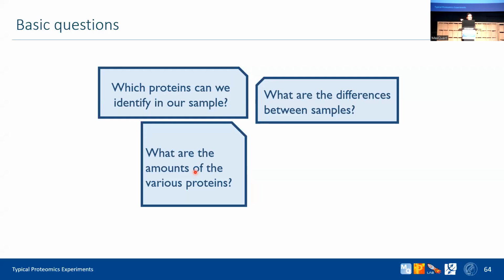There are different ways, even in sample preparation, but specifically in the bioinformatics analysis, of the algorithms that we are using to answer this question, and different algorithms to answer the absolute amount of the proteins. So actually, finding the differences between the samples is quite an easier question as far as the algorithms are concerned. But you will see all of this later in the week and it will make more sense.